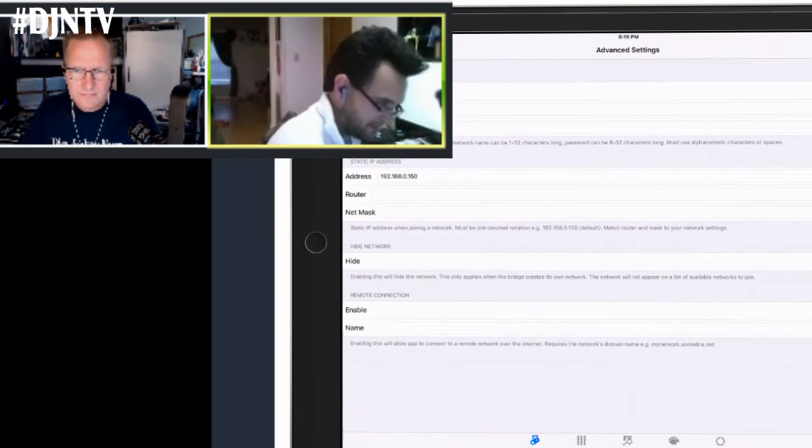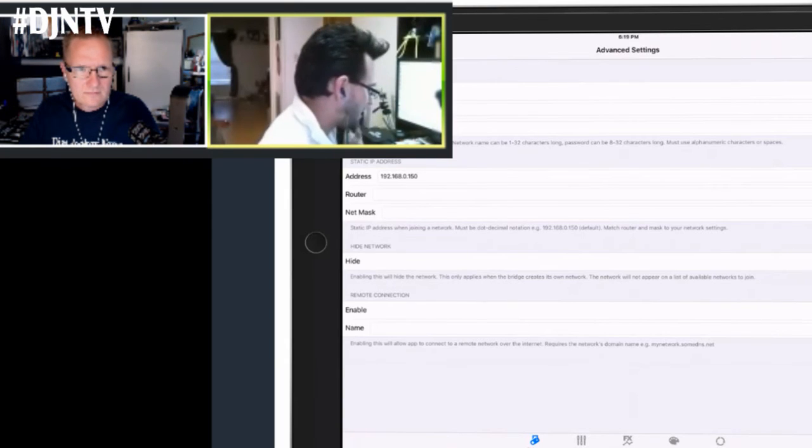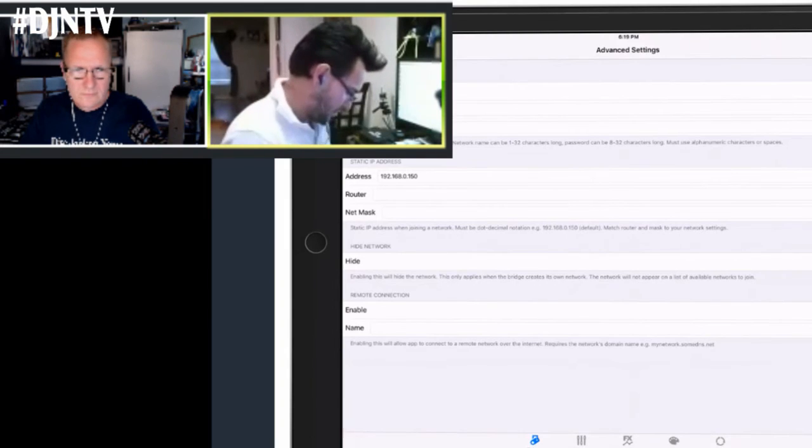Interesting. Yeah, this is going to have some very interesting features. Now, you could do this even without this feature, but this feature basically makes it foolproof. If you have a dynamic IP on your router, it's a little bit difficult, but there are DNS services that lock into your router. I can't remember what it was that Ken had told me. If you give me a second, I'll give you the address of one of those particular websites. But basically, what it does is it allows you to access your router through a regular domain name.